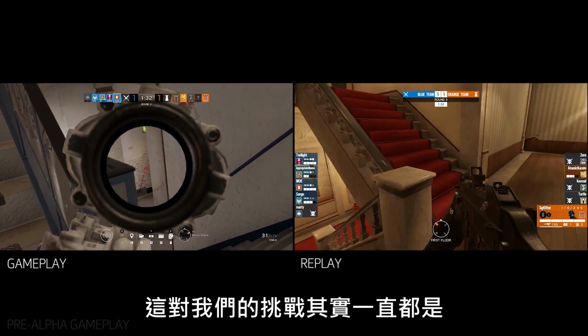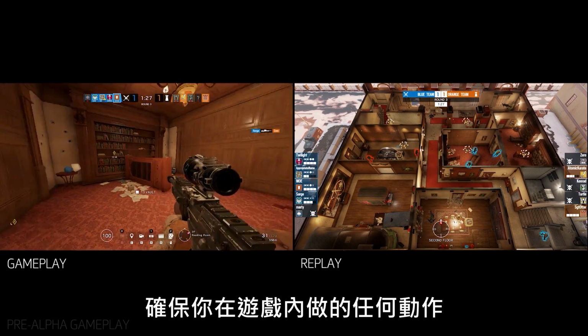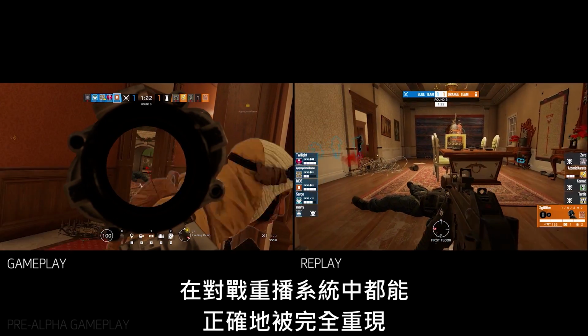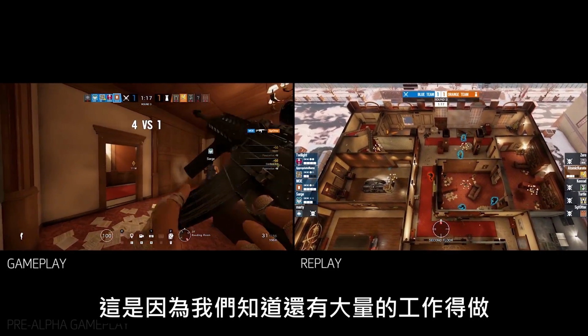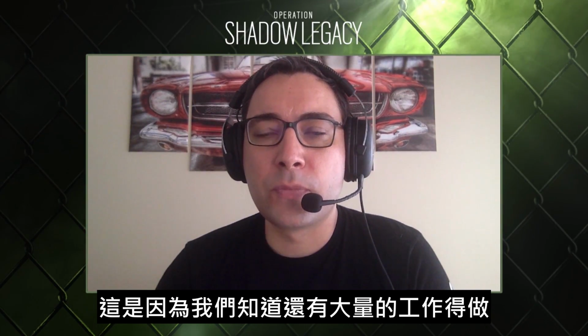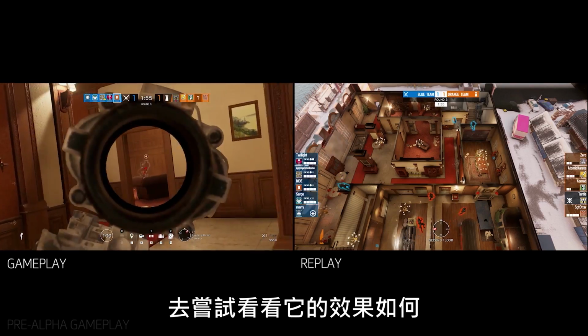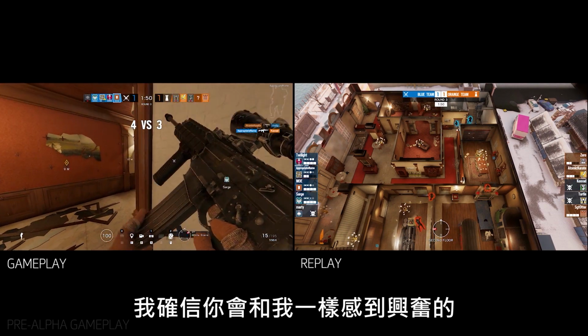The challenge for us, and always has been, is to make sure that it's a very reliable system, in terms of what you're actually doing in the game. It's replicated really accurately in the match replay also. Right now it's an alpha version. This is because we are aware there is still a lot of work to do, and you will see that on your own when you test it on the test servers. Just go try it and see how it is, because I'm very sure you will get as excited as I am. You will be able to see everything that happened in the game, and we also need your feedback to see how we can improve this feature even better.